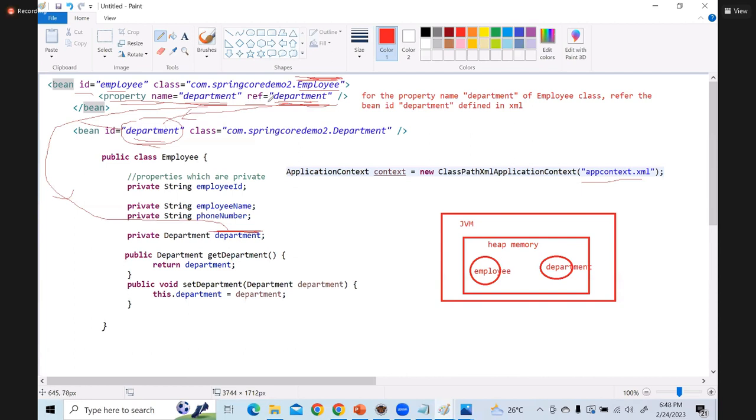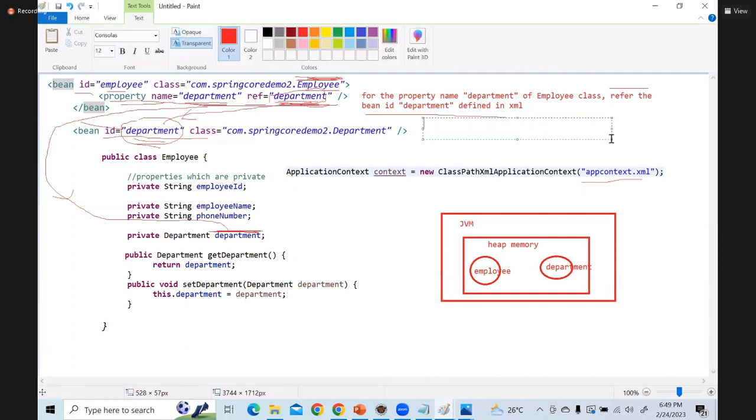If a matching bean is found, then inject this bean. Inject means pass this bean to the department property of the employee class.